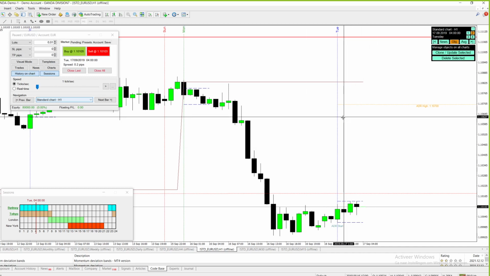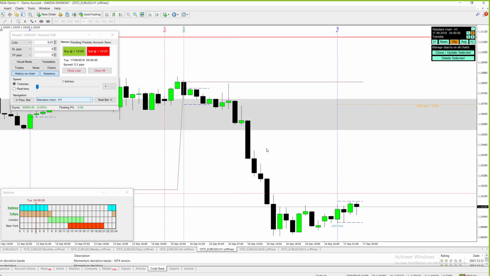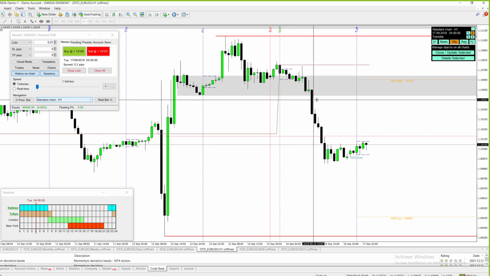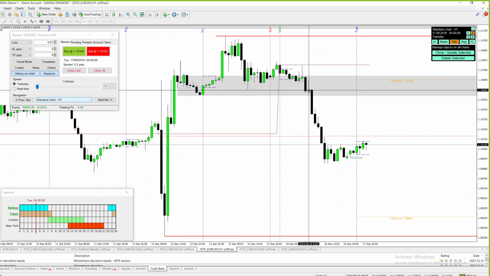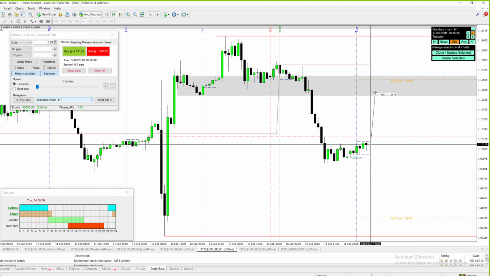So let's see, we want to be a participant in this breaker area. So let's clone that. Let's go to the 1 hour. So on the 1 hour, we have this area, looks pretty good. Now we have this small block up here. This could be a mitigation for price to go down further. So that's 40, 50 pips. And that's a lot of Asia ranges, I think. So let me check how many Asia ranges that is.